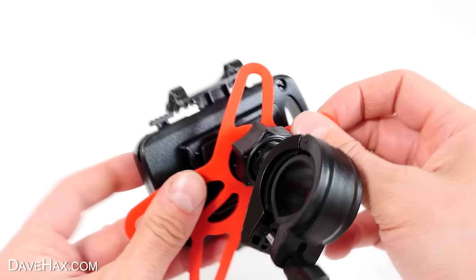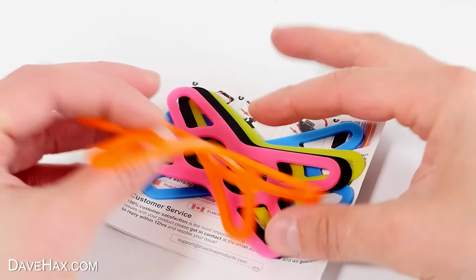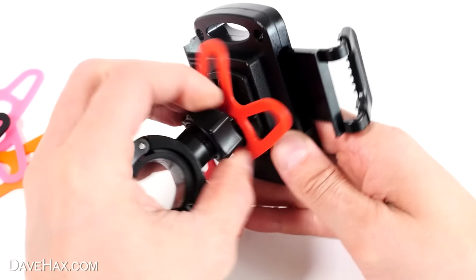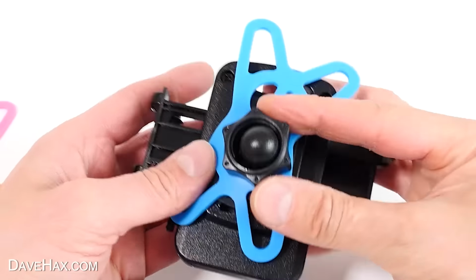These flexible bands are really cool, and I'll show you how we use them to grip our phone in a minute. It comes with these 6 different coloured ones all together, so you can choose which colour you want to use. Maybe you want to match the colour of your bike. And to swap them out, you just unscrew the nut here and separate the joint, then refit it with whichever colour you've selected.